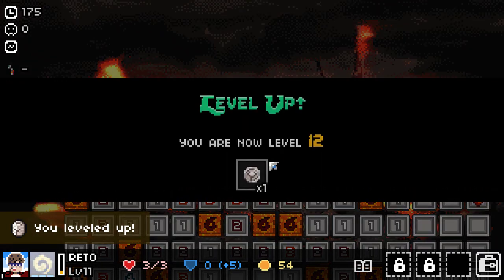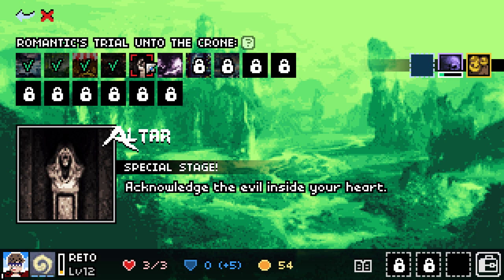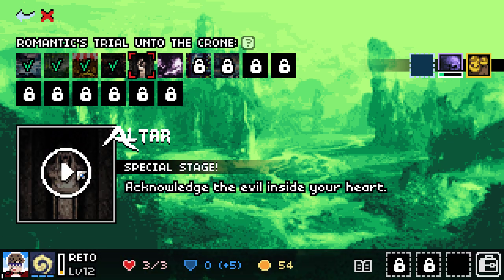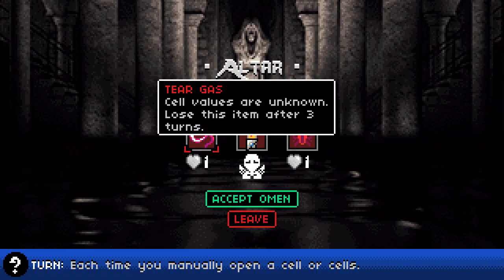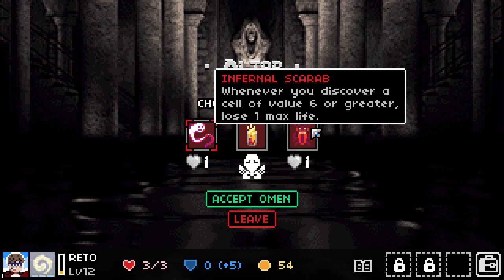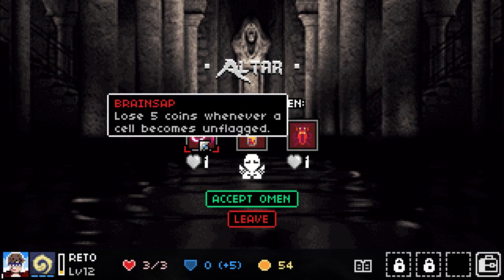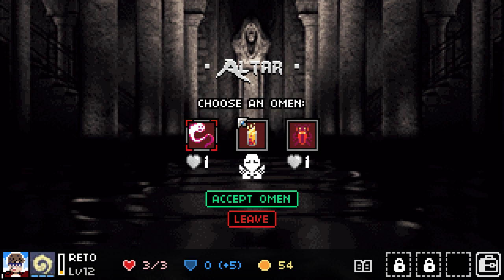So every class, as soon as you get to level 3, you have to unlock these classes by doing special achievements. Oh, boy. Here we go. This one makes it so every time we clear 3 stages, we get the ability to glean all cells near, which is super OP. Cell values are unknown. Lose this item after 3 turns. Yeah! That's not gonna fly. Whenever you discover a cell of 6 or greater, lose 1 max life. Lose 5 coins whenever a cell becomes unflagged.